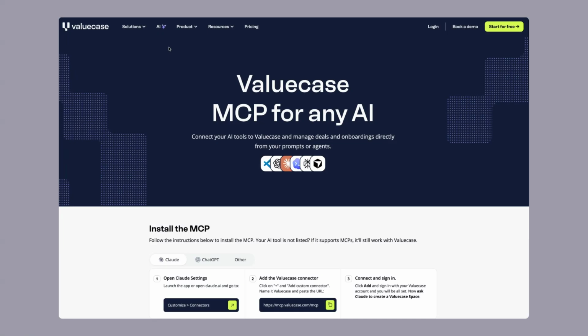Now, these are the automations within Valuecase, and there are more if you move outside the platform. So what we really recommend is playing with the MCP or playing with Zapier, Make, or our HubSpot integration, Salesforce integration, where you can also set up custom automations to automatically create workspaces, automatically complete tasks, and much, much more. But this really goes a bit too far for this video when we go into other systems and into API work and so on.